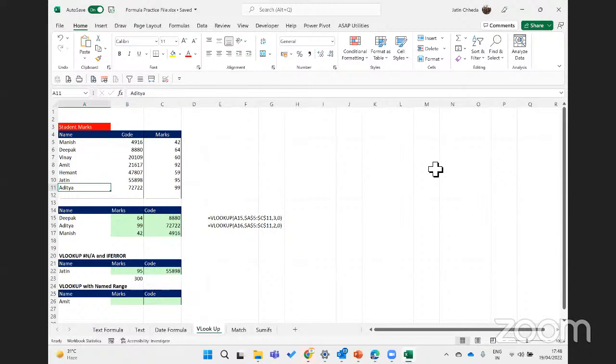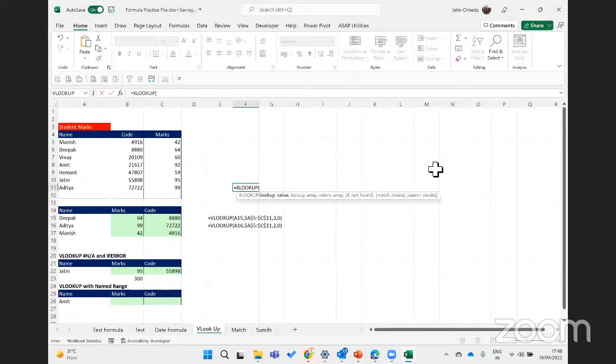So kindly write IFERROR along with your formula so that it will help you out. There is an XLOOKUP formula also, which is very easy, just to bring you the understanding. I am just looking for this Aditya, or we can say write it down over here. I am looking for the Aditya. Here, where you have to look. So we have to select the looking table.